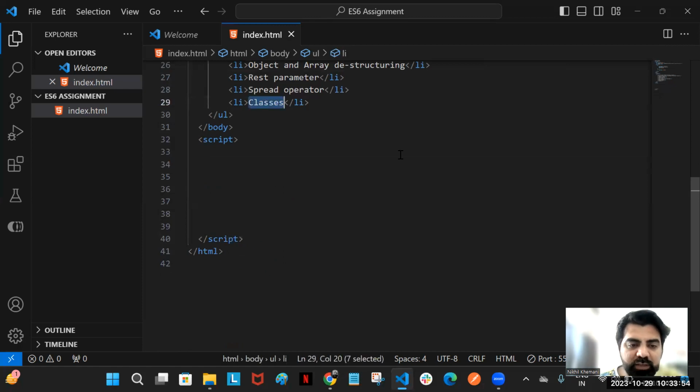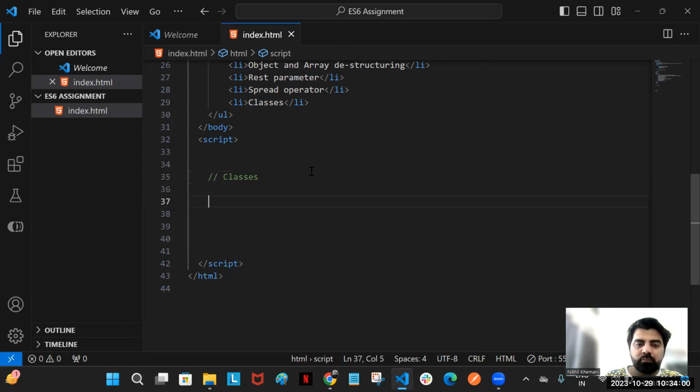Now we will look at classes. What is meant by classes? Okay, we will check that. For knowing what classes are, we should know about the constructor function. So let us take one constructor function first, and then we will check about the classes.